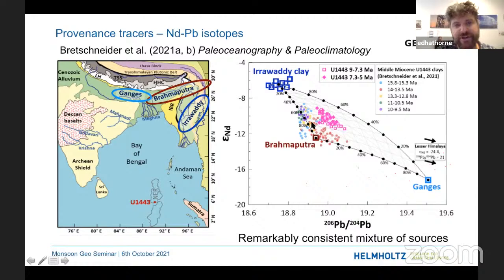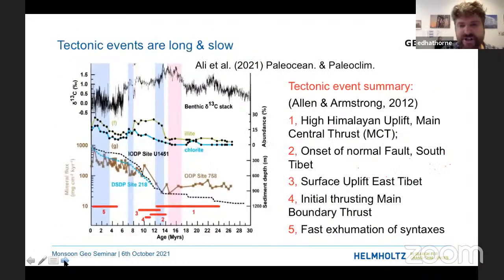And I would argue that this is because we're just weathering, the silicate weathering is happening where the rainfall's highest, and this is all old Himalayan material that was eroded and deposited in these basins and is uplifted to form the Indo-Burman ranges in this area. And this is where a lot of the silicate weathering is happening, forming these clays. There are subtle changes. So let's talk about the tectonics now, sorry.